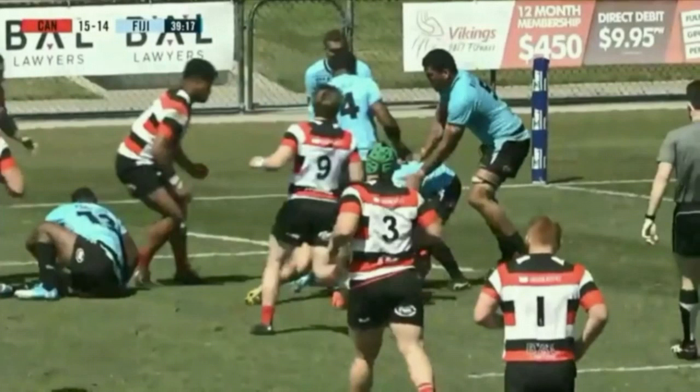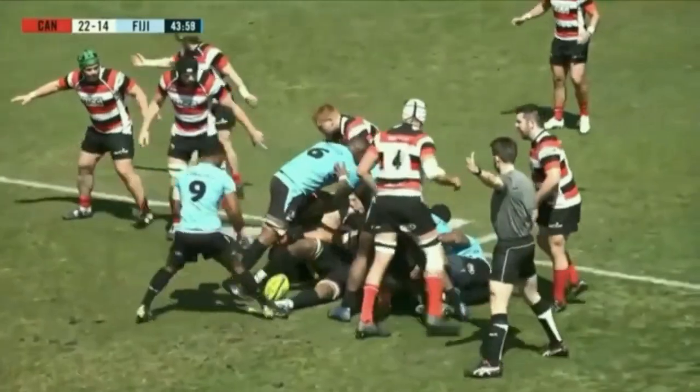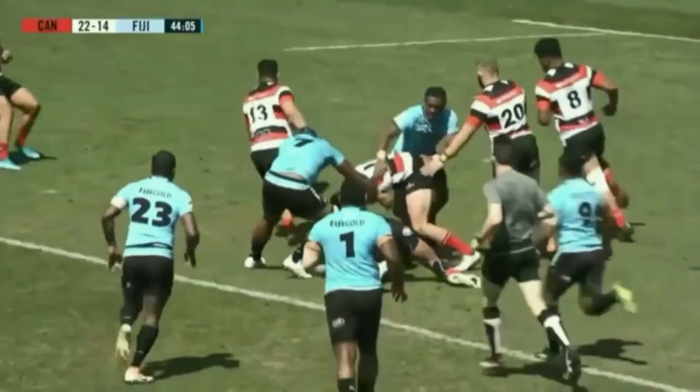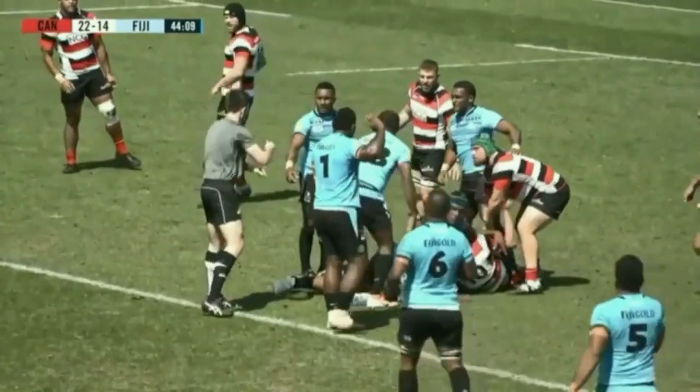Right-hand side of the field again to Dyer, and Johnny Dyer looking for a little bit of advantage out wide. Makes it over the halfway. Matawalu, centre field. Ball taken forward by Wayne Southwell, in a very good grand final too. The competition very strong here in the ACT at the moment.